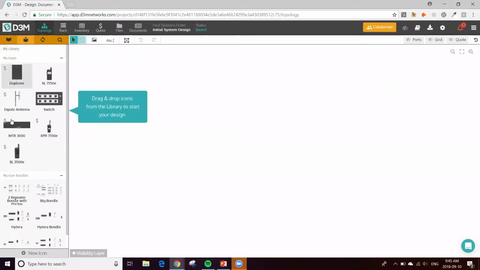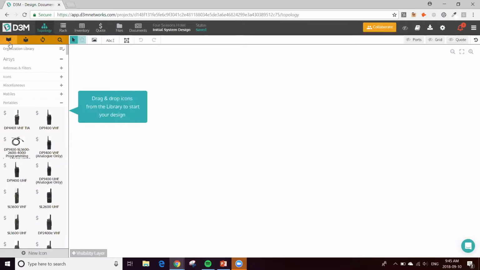Under the second tab, this is where icons that maybe you created yourself, maybe you modified an icon, which I can easily do by clicking on an icon, and then down here we have some options where I can modify something, save a copy of that modified version of it. All that stuff would live under this second tab. So this is icons that belong just to you. So that's just to give you a bit of an overview of what we're working with over here.